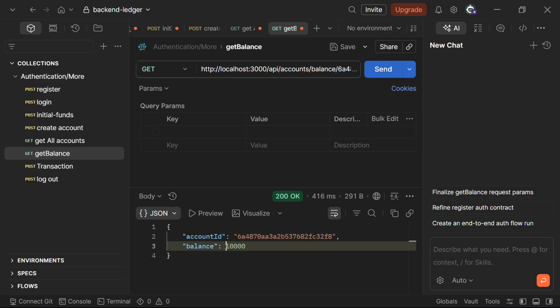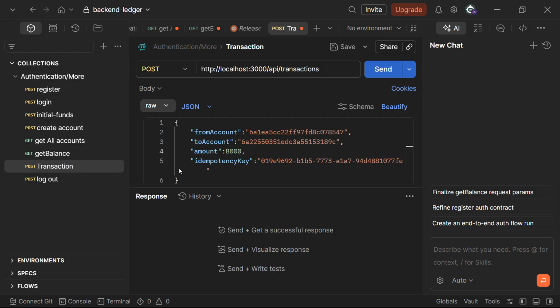Then as you can see, we get the account balance of 10,000, and after this we will make a transaction. As we have already logged in, just copy this account here and then paste one account.